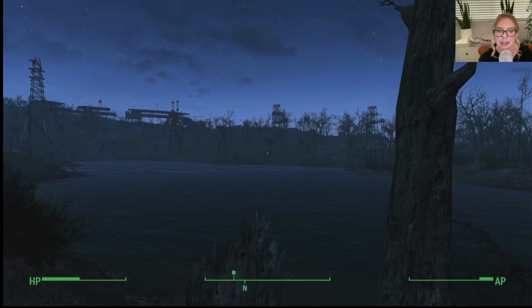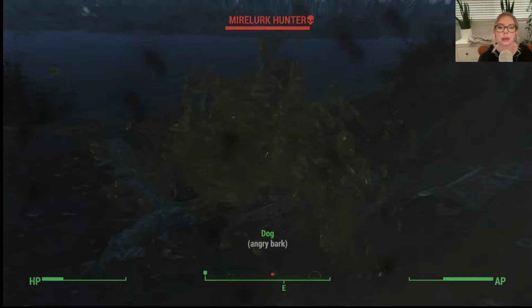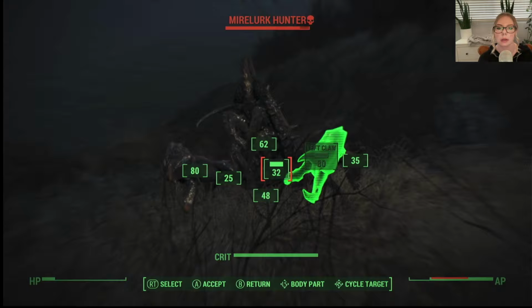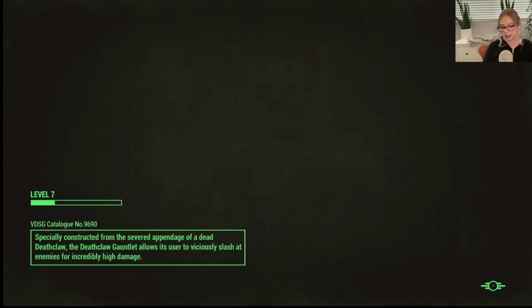Right, they're on the other side of like this bridge. What the heck is that? No, that one. How do I unselect something that I've selected? I don't, whatever, forget it. What? How did I die?